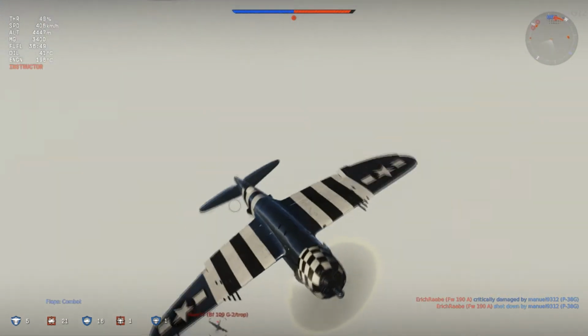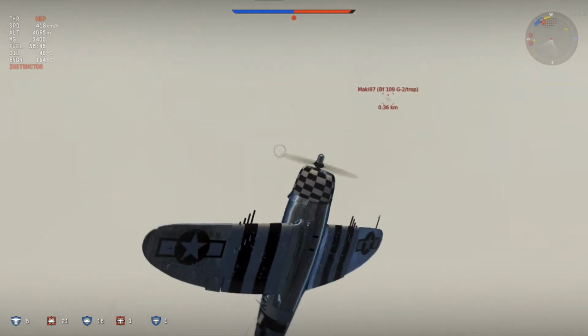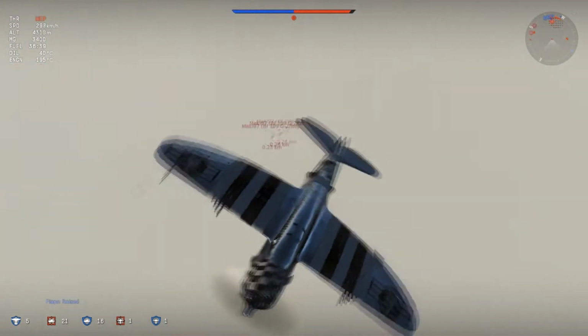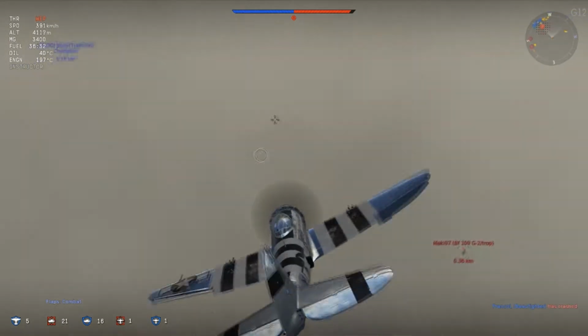Now, the P-47 is basically an all-around, all-purpose plane, and I say this just because there are so many attachments that you can put on this plane, such as the loadout it carries. It carries 2 1,000-pounders, a 500-pounder, and 10 rockets. Now, the ordnance that this plane carries is enough to take down a bombing point.